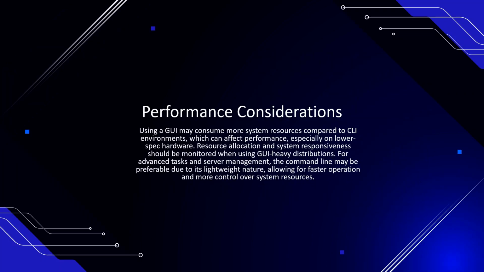Performance considerations. Using a GUI may consume more system resources compared to CLI environments, which can affect performance, especially on lower spec hardware. Resource allocation and system responsiveness should be monitored when using a GUI-heavy distribution. For advanced tasks and server management, the command line may be preferable due to its lightweight nature, allowing for faster operation and more control over system resources.